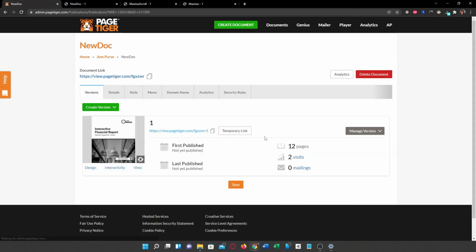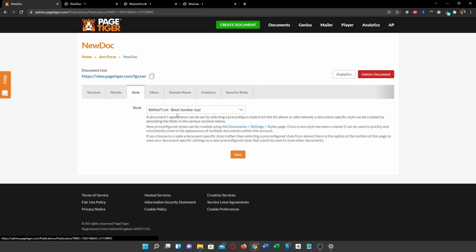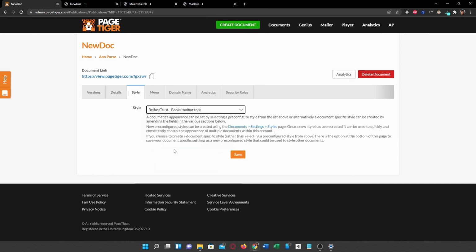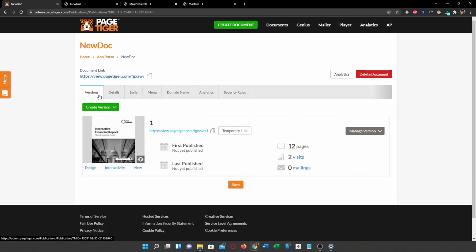And that's it, folks. That's us back to this point here. If you did want to change the style, you can go into styling, change it to scroll if you preferred, or whatever, so you can have a little bit of a play around with that. But that's as far as getting a template up and going. That's you ready to rock and roll.